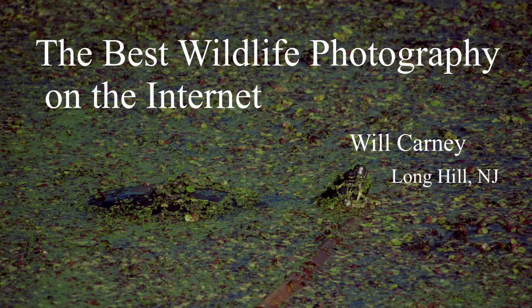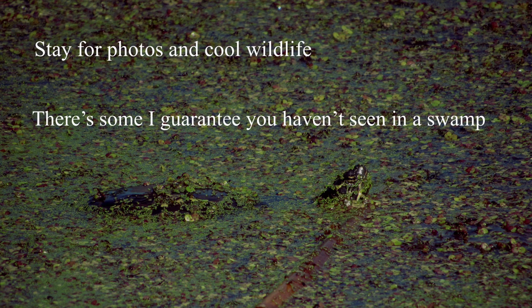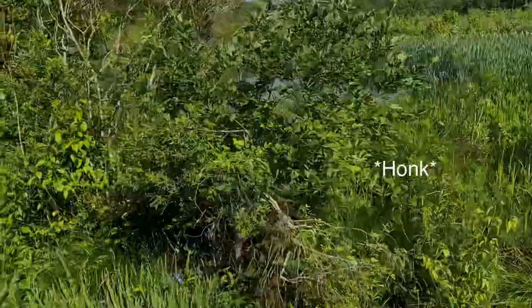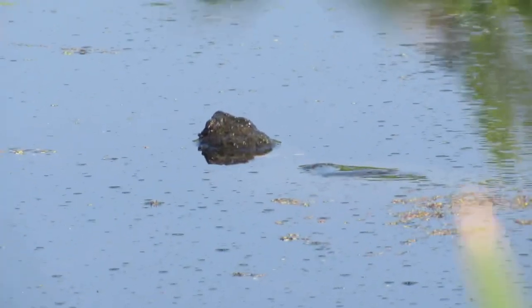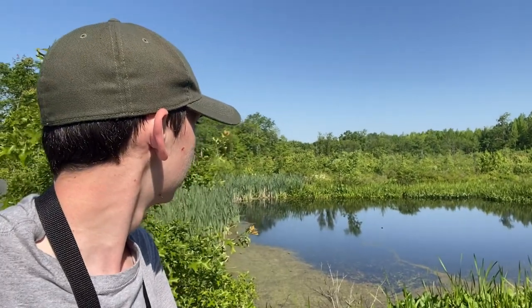There's a little turtle head right there, and it looks like when I talk it gets a little scared, so I'm going to try and be as quiet as possible while still narrating. There are frogs making these really weird noises. It's so cool — you can see that big snapping turtle just peek its head out over the water every so often, and then there's all the little turtles peeking their heads out. See that dot right there? That is the snapping turtle peeking its head out.